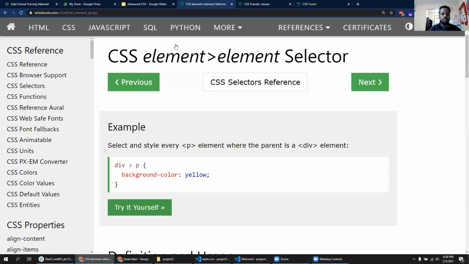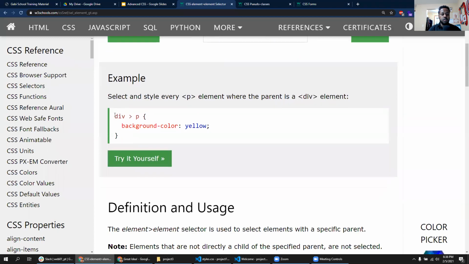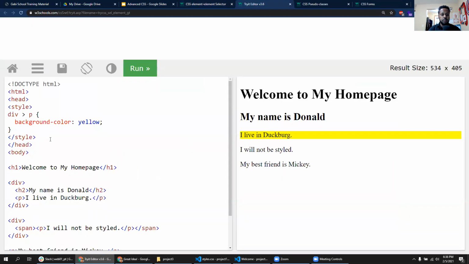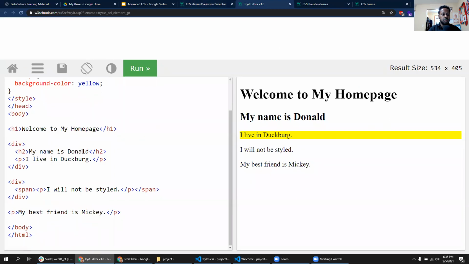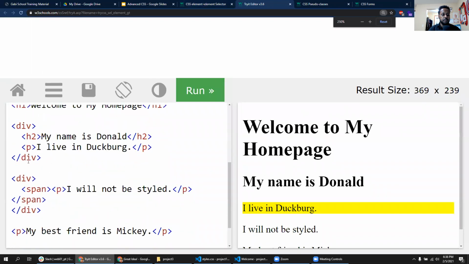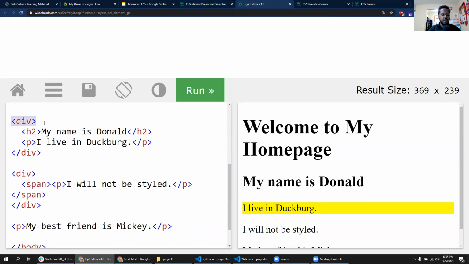So if you want to select, for example, you have a div and you want to select a paragraph within that div. If we look into this example in W3Schools, and I can share if you want, you could see here in the HTML that you have a div, which is a parent, and then the paragraph is a child.